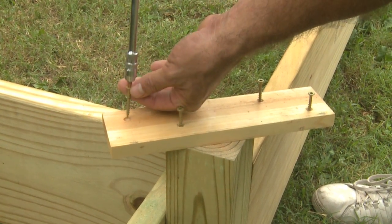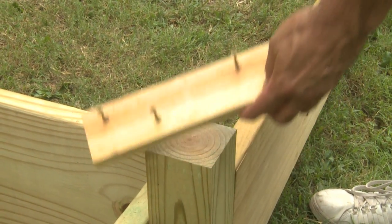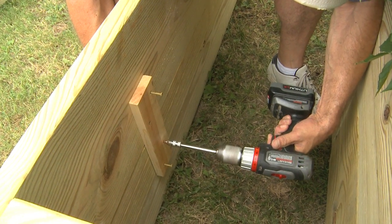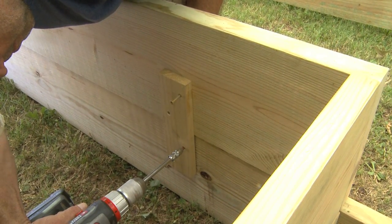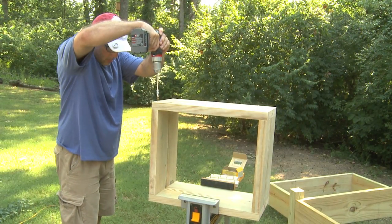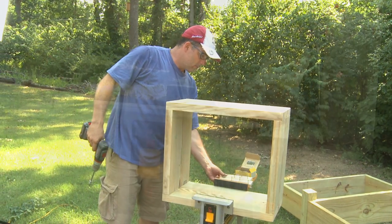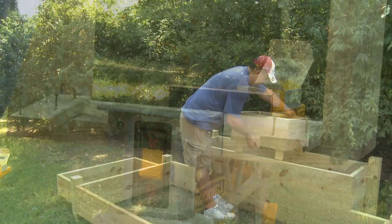Cut 4 12-inch lengths of 1x4, drill 4 evenly spaced pilot holes, and partially install screws. These will be used as cleats to secure the upper bed to the base. Position them about 18 inches from each end and fasten in place. The optional fountain riser is constructed in the same way, using 4 screws at each corner. Installing the cleats before placing the unit on top of the rear bed will simplify the process.